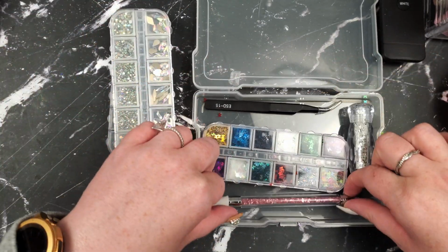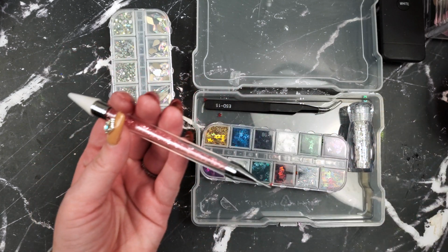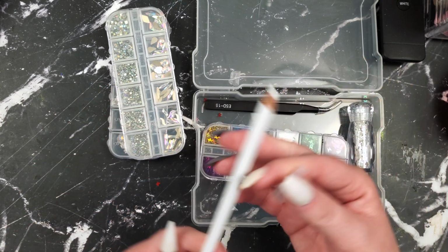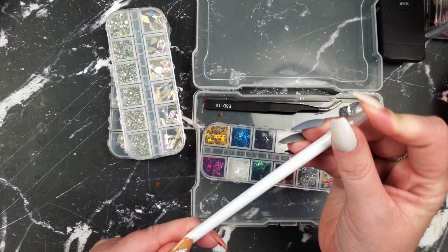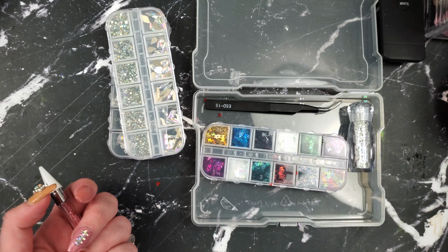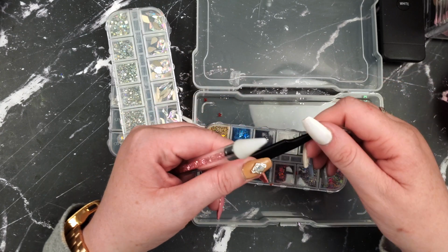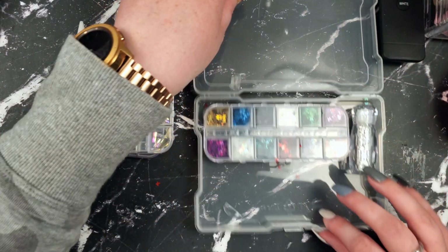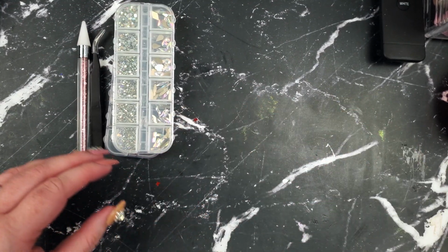And I also got myself a little picker-upper tool, like the fancy wax ones. I had one of these things. It also came with this. It's basically just a wax pencil that you can use. It's not the greatest thing in the world, and if you don't have a pencil sharpener, I guess you can't really use it once it goes dull. I have a couple of those that have come in different kits here and there. It also comes with some nice pointy tweezers. So again, I'm just going to be using this stuff here. So I'll go ahead and put that away.